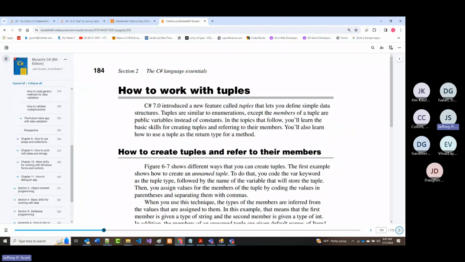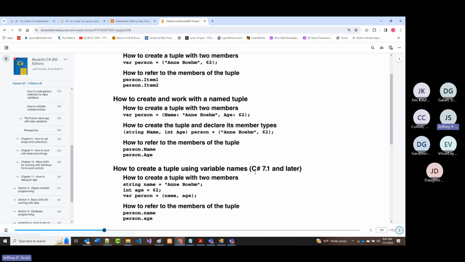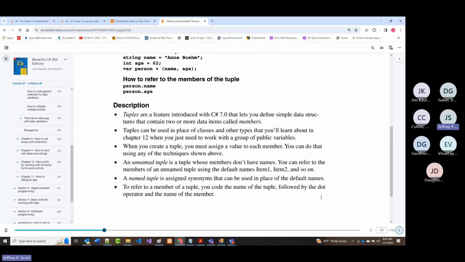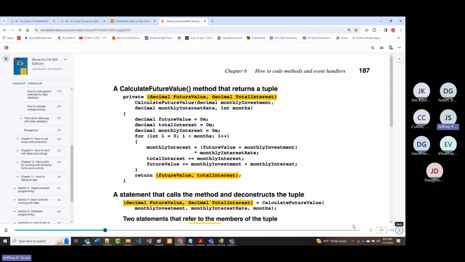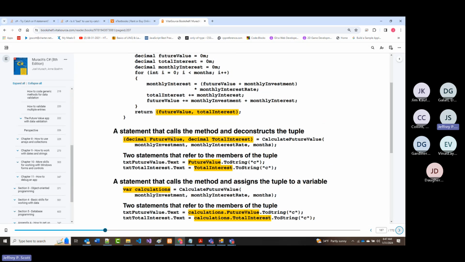All right. This thing with tuples, I'm going to keep it short and sweet. When you create a tuple, what you can do is you can create something that has multiple values. So notice person has both a name and an age. You can refer to the name with person.name and the age with person.age. All right. Why should you care? You should care because you can also return a tuple.